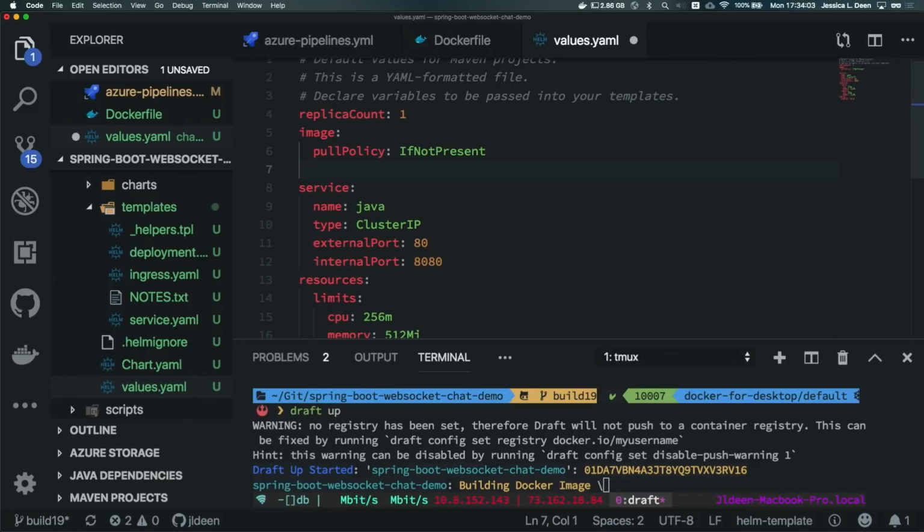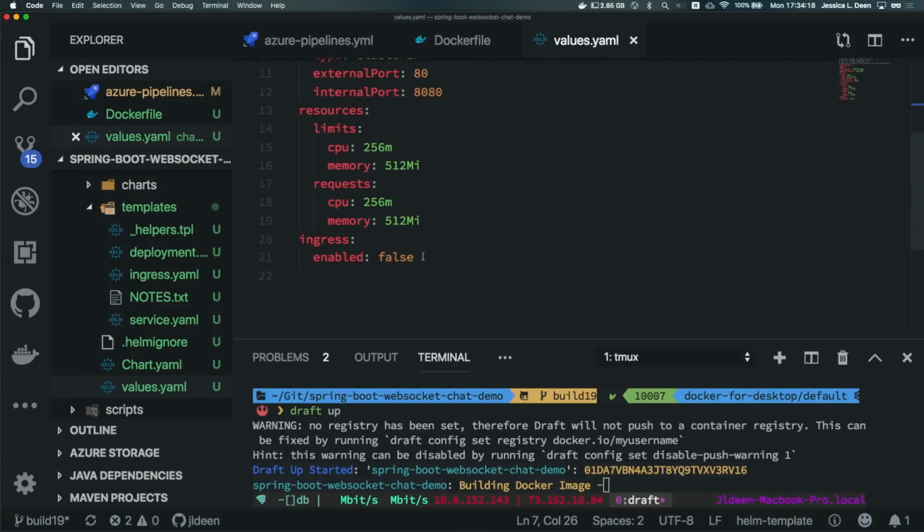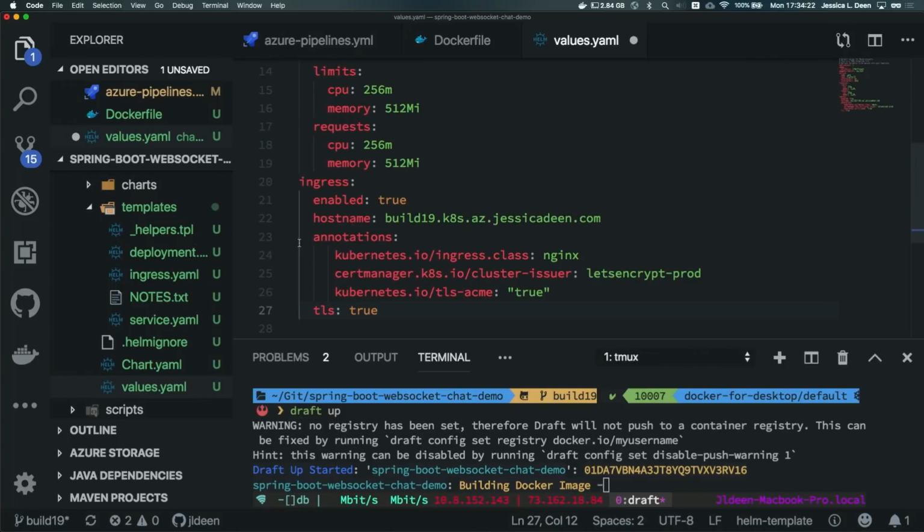For one, we talked about private repositories. I'm not going to have my image in a public repository, so I need to add in some image pull secrets. So I've already created a secret on my cluster, and I'm just going to give it the name. The name of the secret I created was build 19. Now I'm also going to update the ingress. So I don't like using load balancers, and I'll talk about this at the end. I'll use load balancers to initially ingest traffic, but then I'll take advantage of application routing or Nginx to actually proxy my traffic to different services.